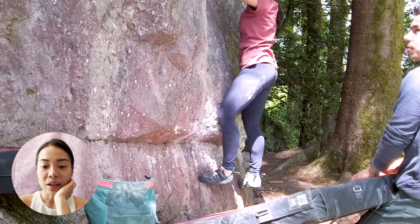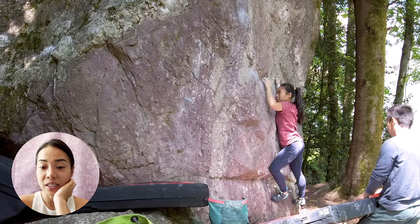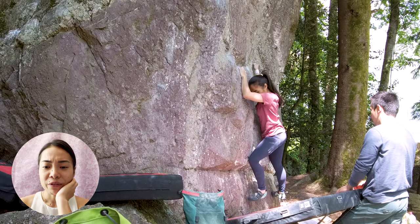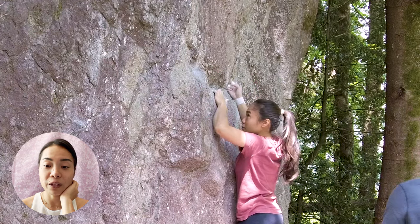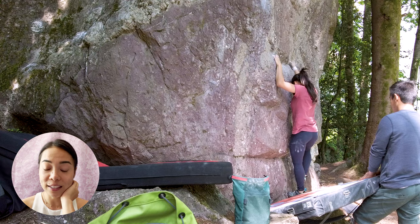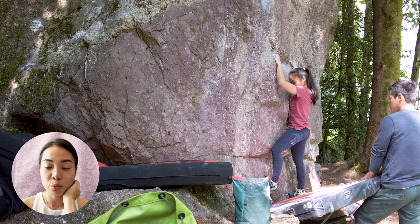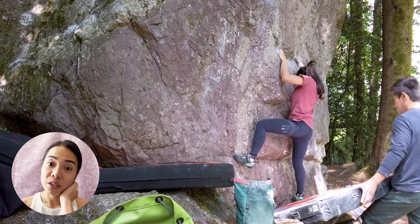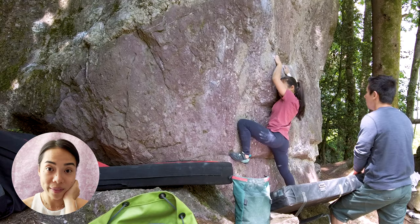I have to put my weight on my feet and let them do the hard work so I can switch hand positions as I go. There's only enough space for the tips of my index and middle fingers on these holds. That's why I find it easier to stay low, engage my core, and let my feet work so I don't have to put too much weight and pressure on my fingers. One random move will disrupt my balance and I'd have to start all over again.